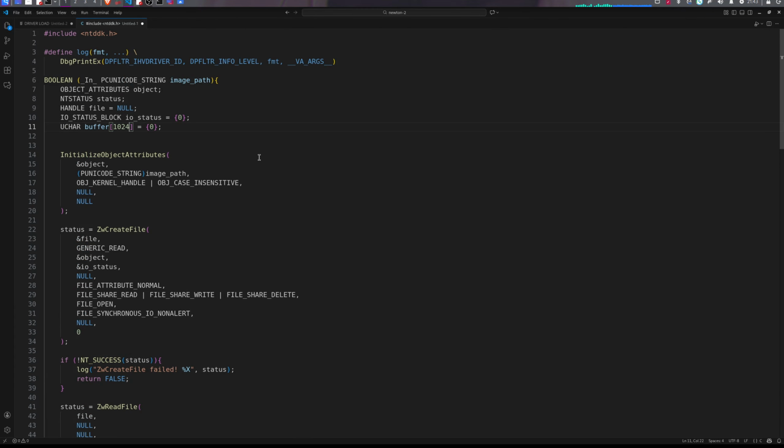So we also give the length. After that, offset byte we don't need, and the other thing should also be null. Let's put null.